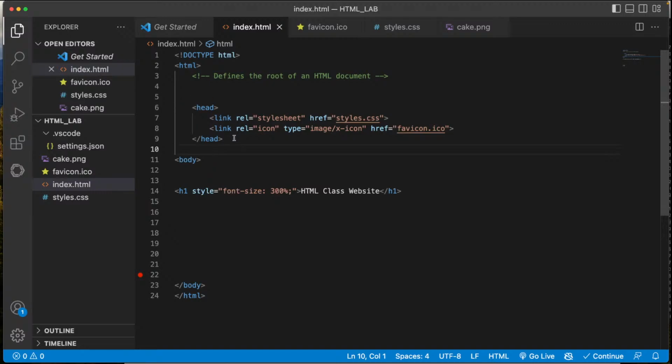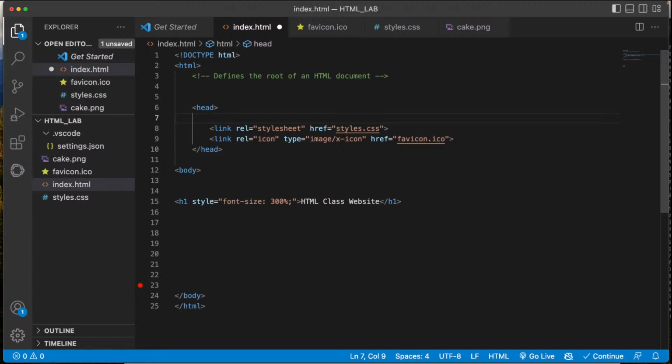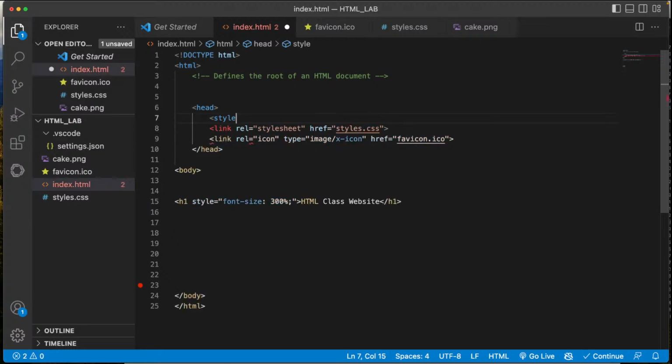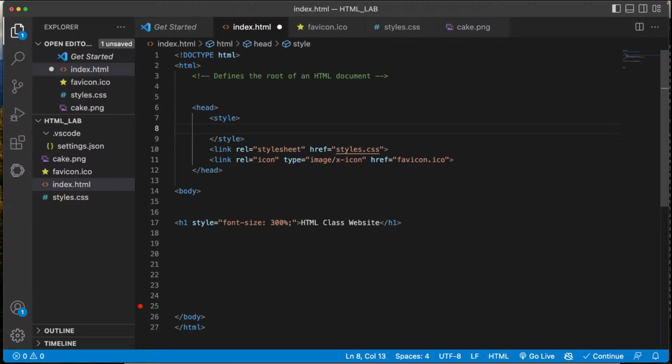For example, inside the head, we're going to add some styling. I'm going to start with a style tag here, and after that you can specify your class.